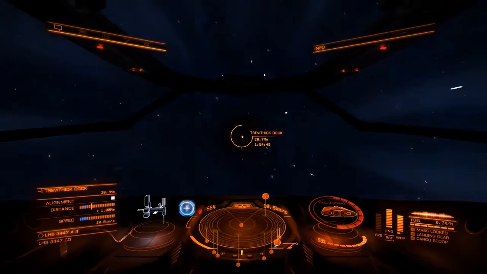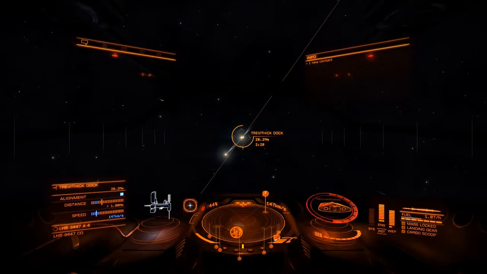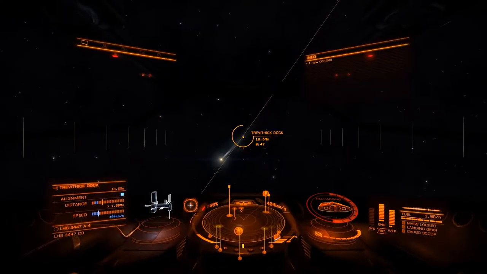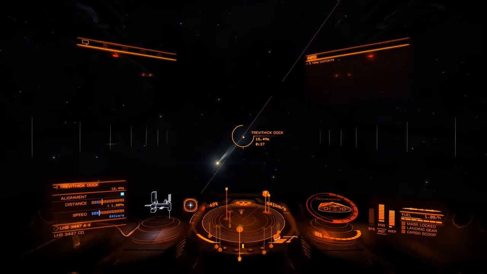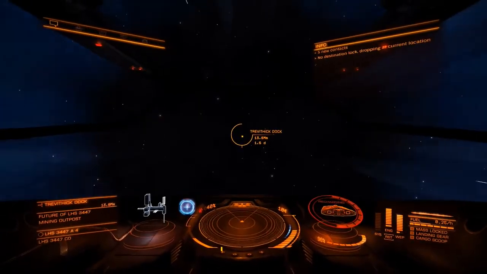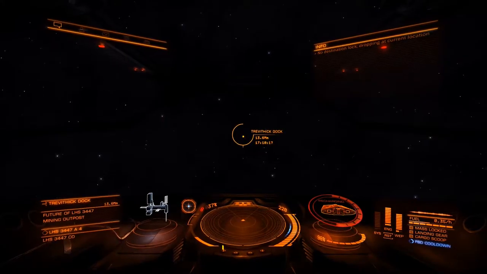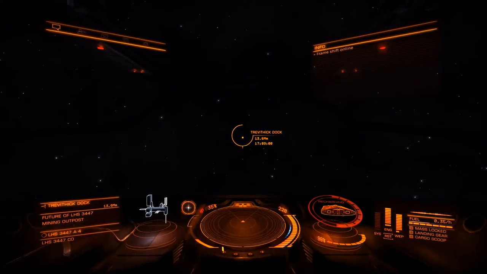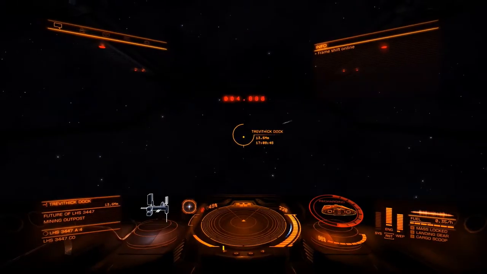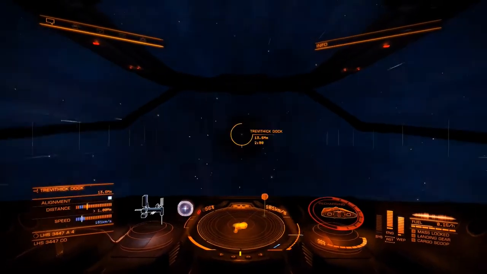4, 3, 2, 1, engage. Whee! What the hell is that? New contact. Cool music. How do I... Whee! Okay, so I can... Can stop. If this is cooldown. Oh, it must be frame shift drive. Frame shift drive charging. Yeah. Can I change my HUD color? 4, 3, 2, 1, engage. Okay. Make it so.